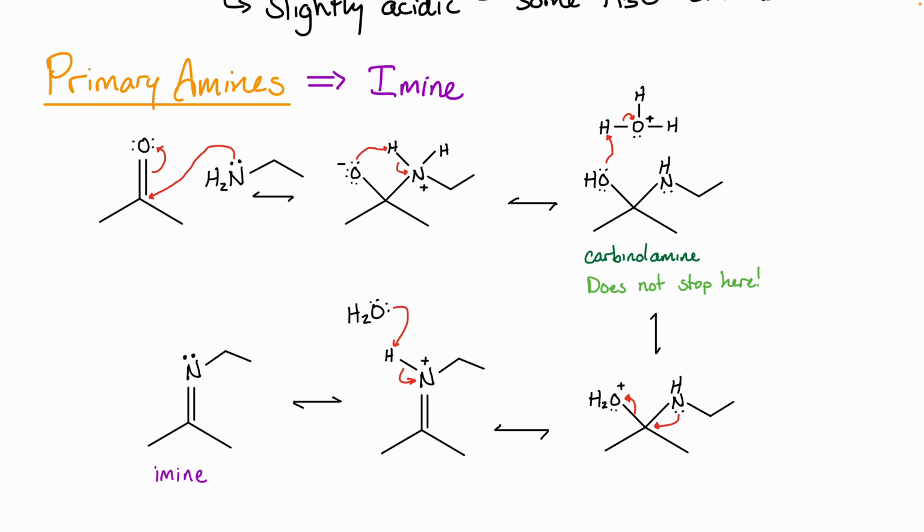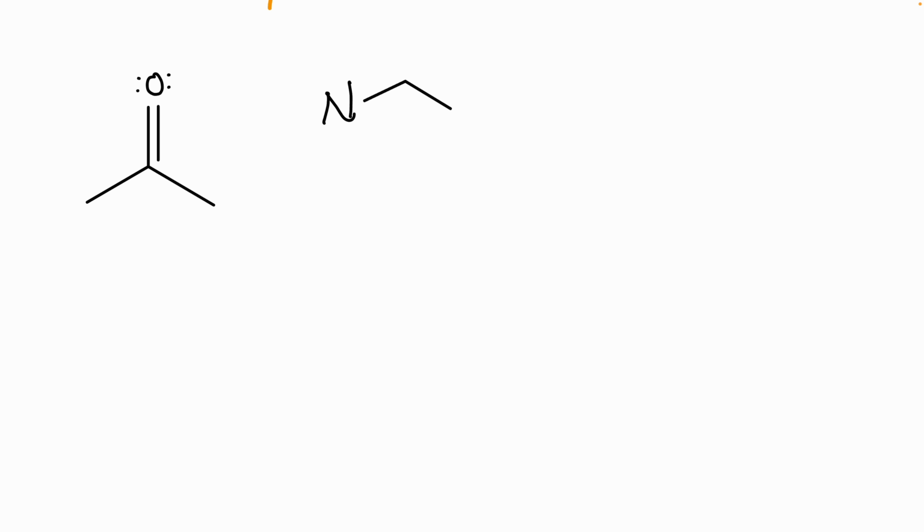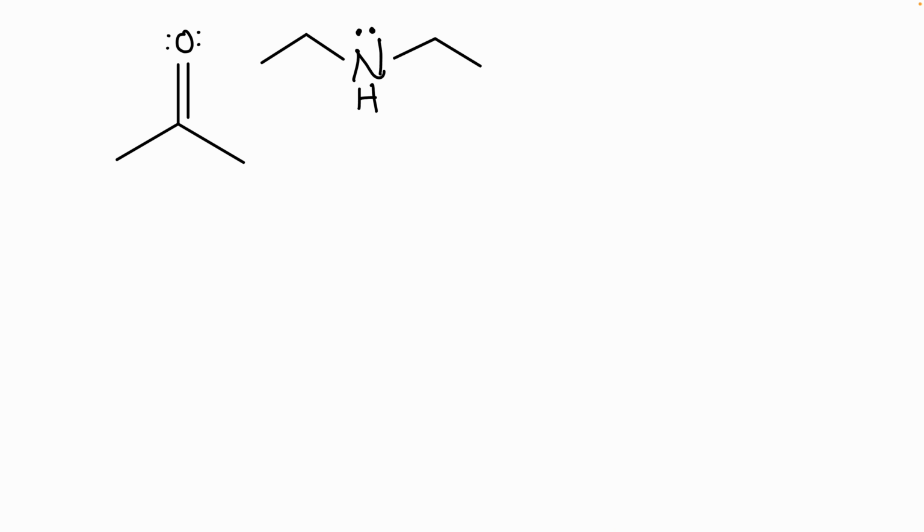All right? Now, we get a little bit of a different story if we use instead a secondary amine. So I'm going to take my same ketone here. We'll stick with acetone. But now I'm using a secondary amine. A secondary amine is when the nitrogen is bonded to two carbons. Different from how we think about secondary alcohols, when it's the oxygen that's bonded to a secondary carbon. A secondary amine means that you have two carbon-nitrogen bonds. That thing is huge. I don't know why I made it so big.